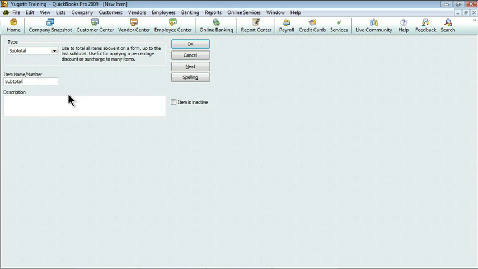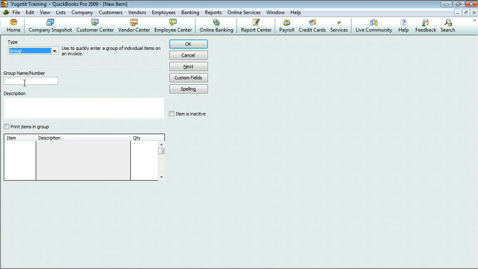And that's really all of the information you need. That one's actually pretty easy. You could type a description if you wanted to, though not always necessary. Easiest one we'll do, we'll click next. And now we get to put together our group. This is where we're going to put all of those different things together. So this is going to be the QuickBooks certification package, and we'll put the plain English version.